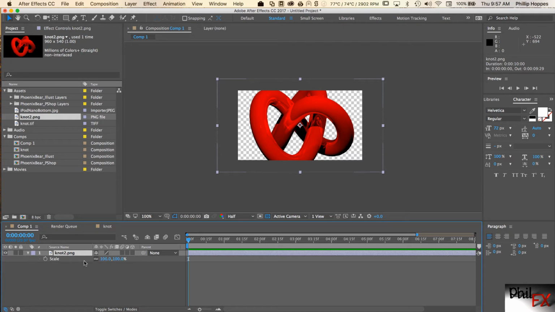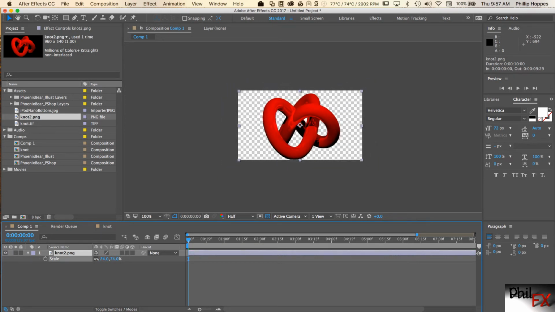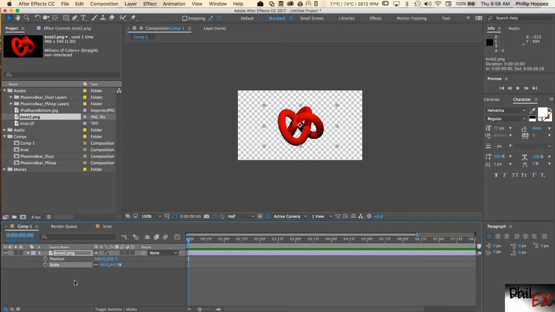At the moment it's going to do both uniformly, so I can grab this and scale that down. And let's say I wanted to move the position. With this selected, if I hold down the shift key and hit the letter P, that brings up position, and so I can now move this in its position.